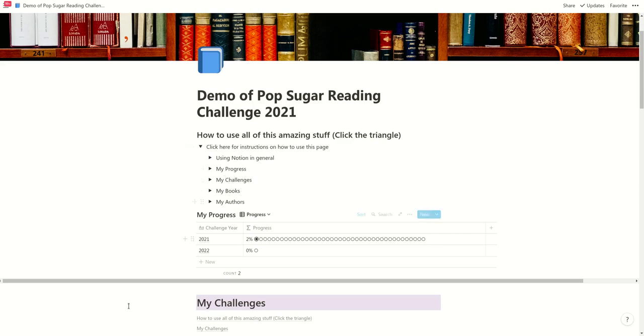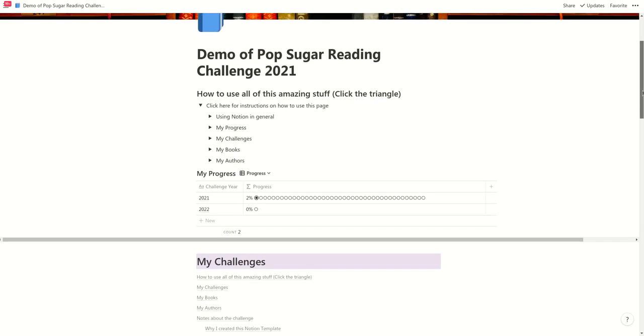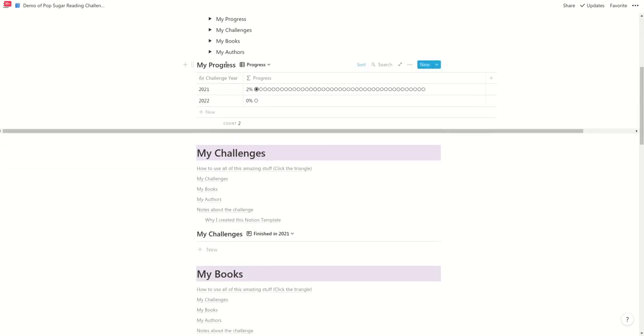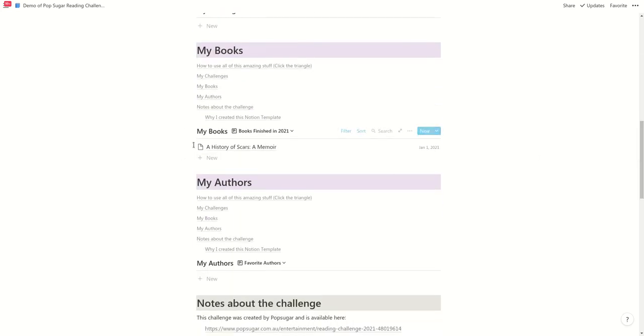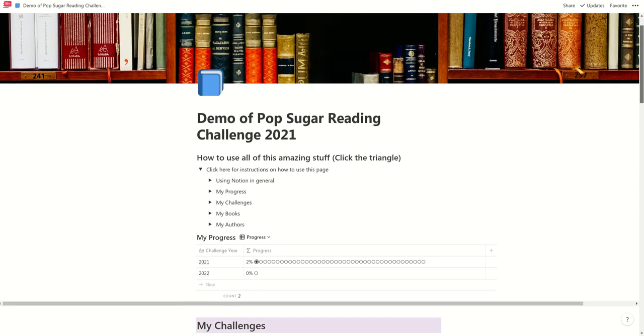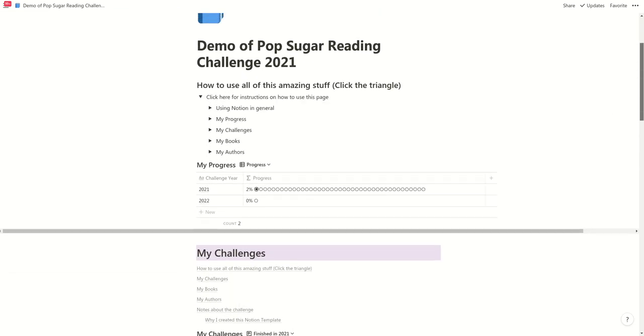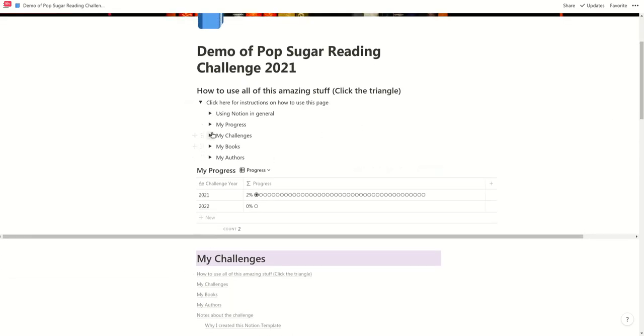These 4 different sections correlate with the tables on the page. So they are my progress, my challenges, my books, and my authors. So if we go have a look, this is my progress, then there's my challenges, and there's my books, then here's my authors. Now within each of these tables, there's different views.